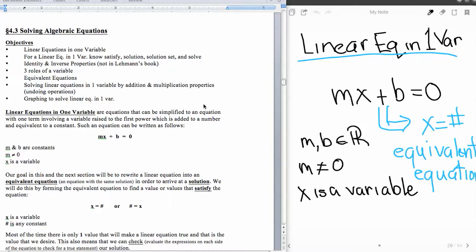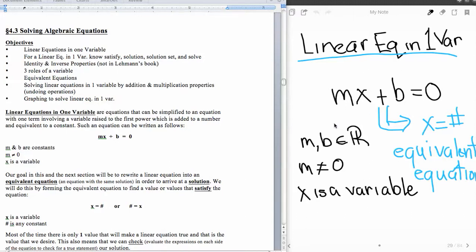And then we will be graphing to show how a linear equation in one variable can be solved using our graphing methods. So without further ado, let's get into what a linear equation in one variable looks like. We have a linear equation in one variable looking like m times x plus b is equal to 0. Now, Leemann uses m and b so that it relates back to the last chapters, where we talked about linear equations in two variables, the slope and the y-intercept being our m and b before.